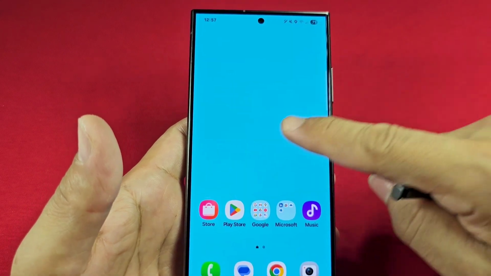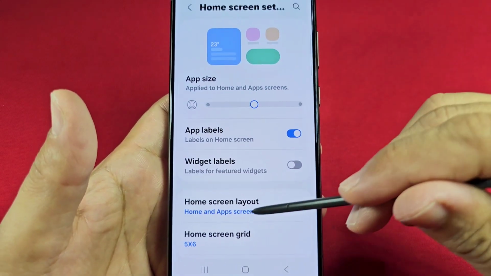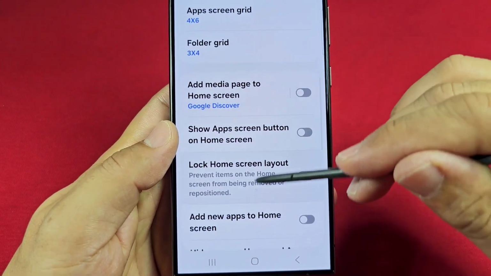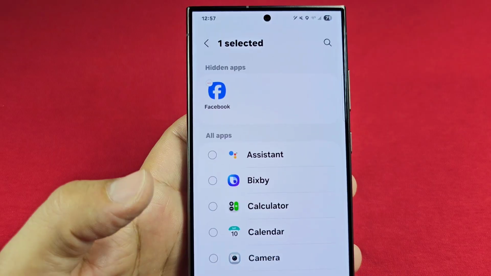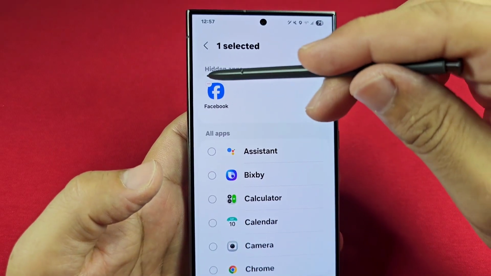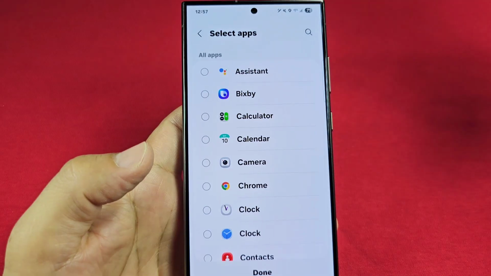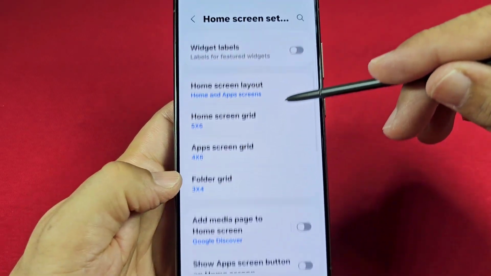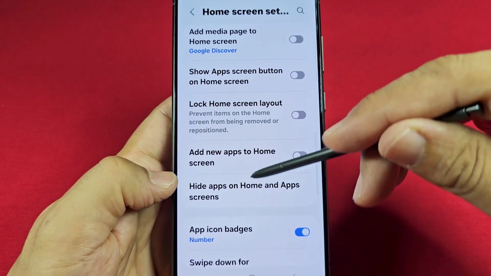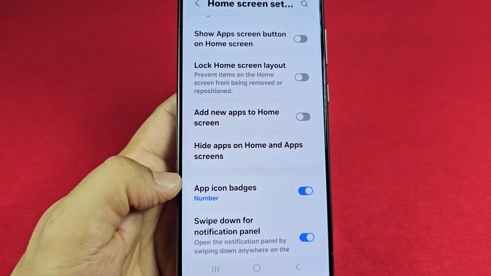And of course, to unhide it, you'll just come back here, long press, go to settings, go to the hide apps here, and you simply tap on the minus itself. That's going to remove it from being hidden. And you press done. And you can do this for other apps and come back and undo it for the other apps as well. It's totally up to you. But again, it's low security, so don't think it's going to actually hide it with a password.